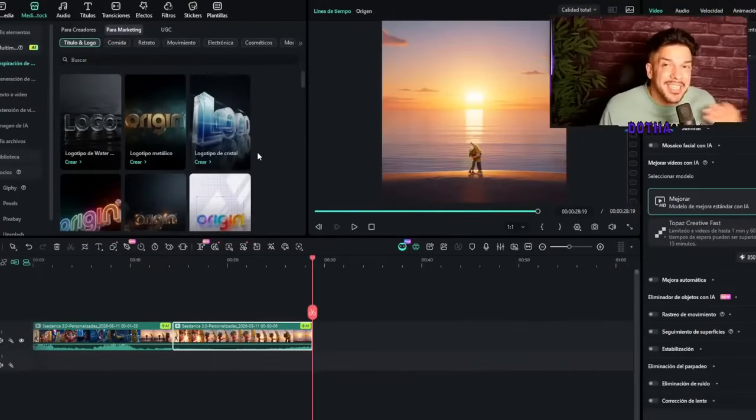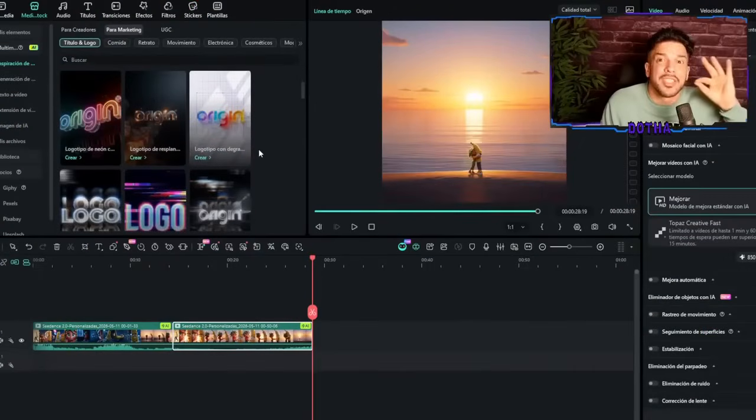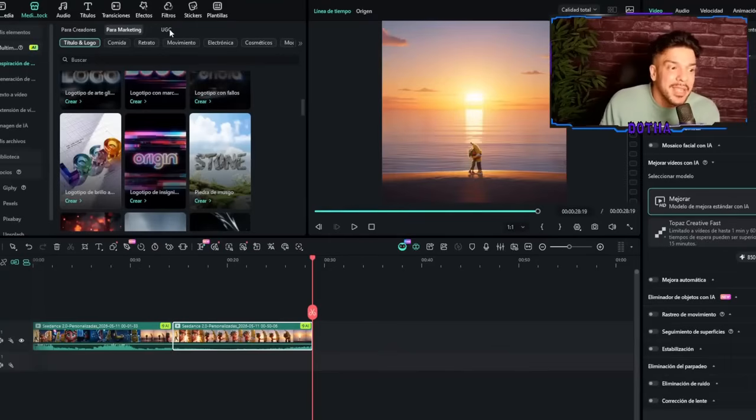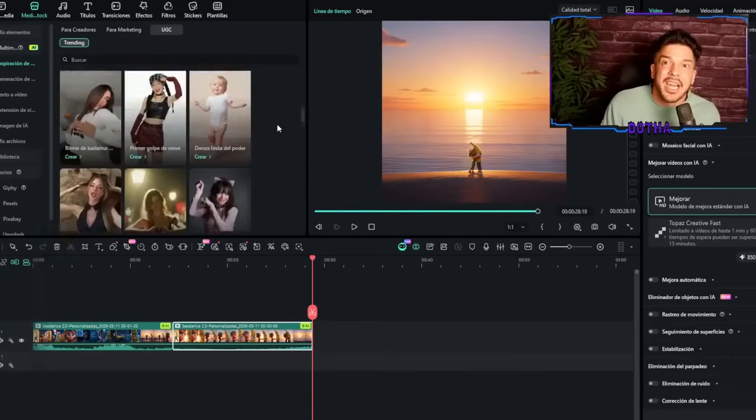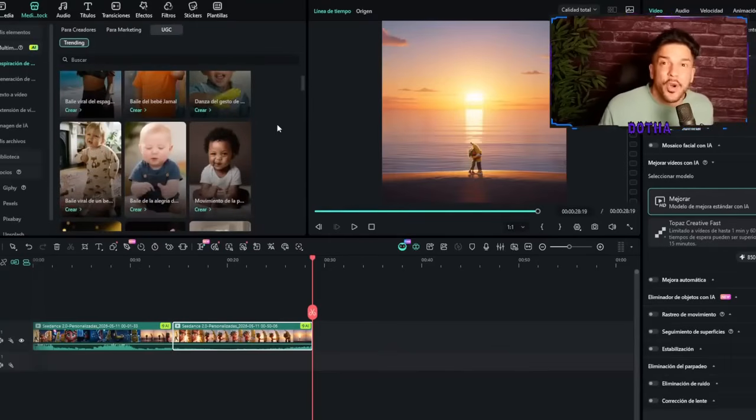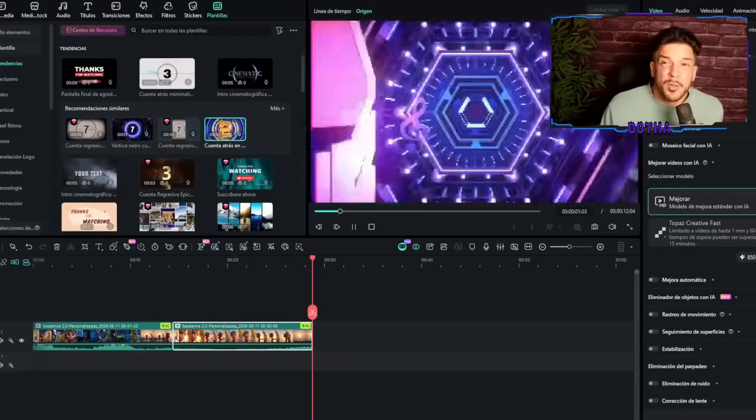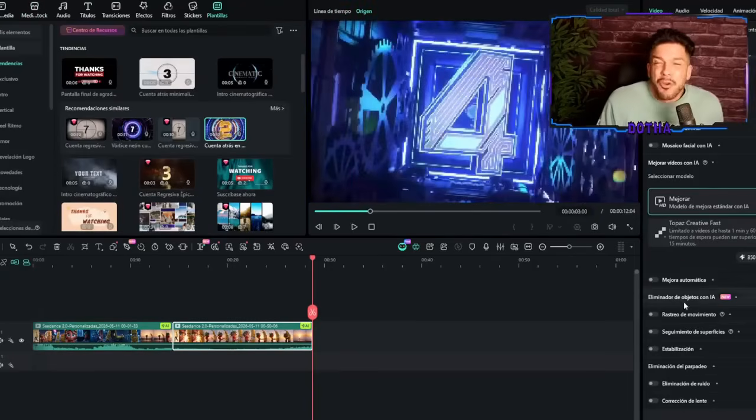And the thing is, for marketing, you could make yourself some spectacular logos. And on top of that, you'd also have a UGC model. You could achieve maximum realism if you had a store or needed an avatar or a similar use. And believe me when I say it has a vast array of features, well, I'll leave it within your reach right down here in the description because it's an all-in-one. And you'll truly understand once you download the app and start trying it out for yourselves.